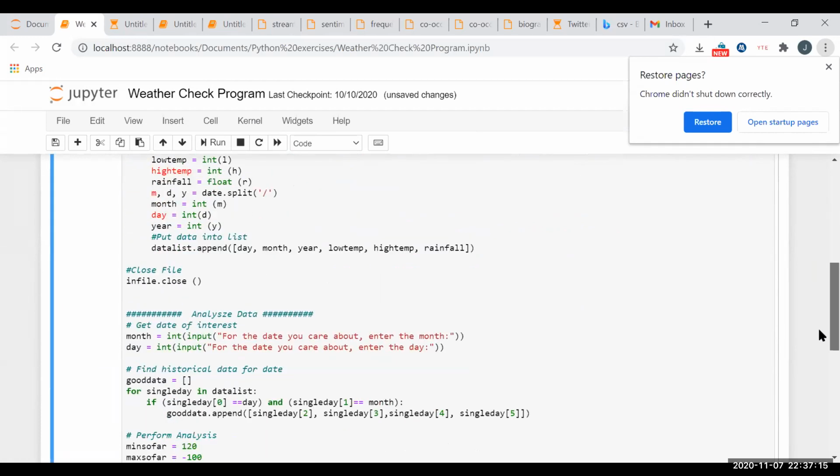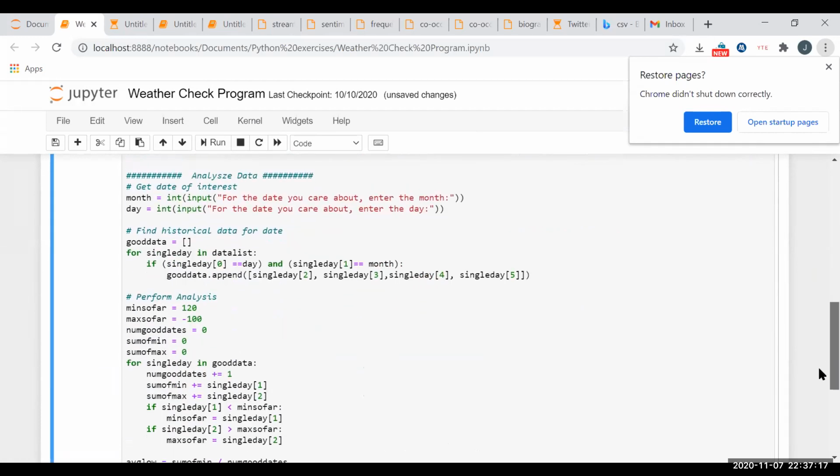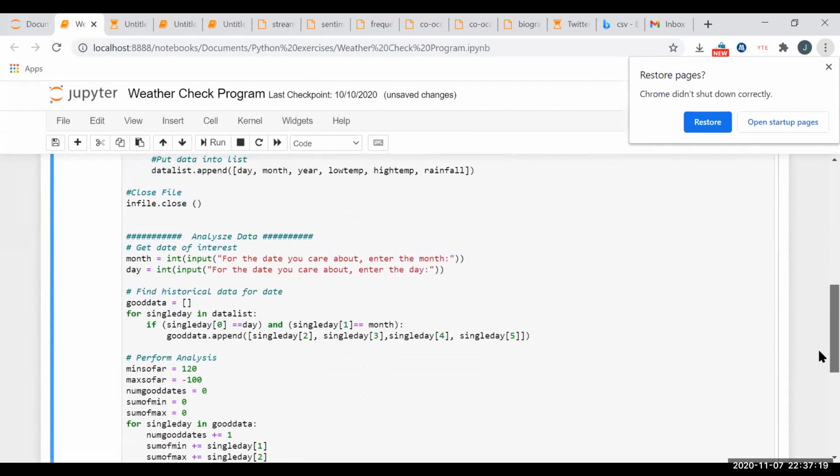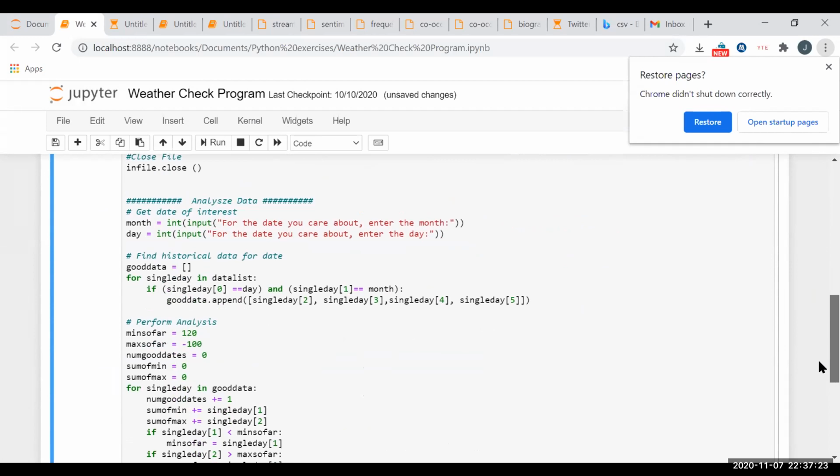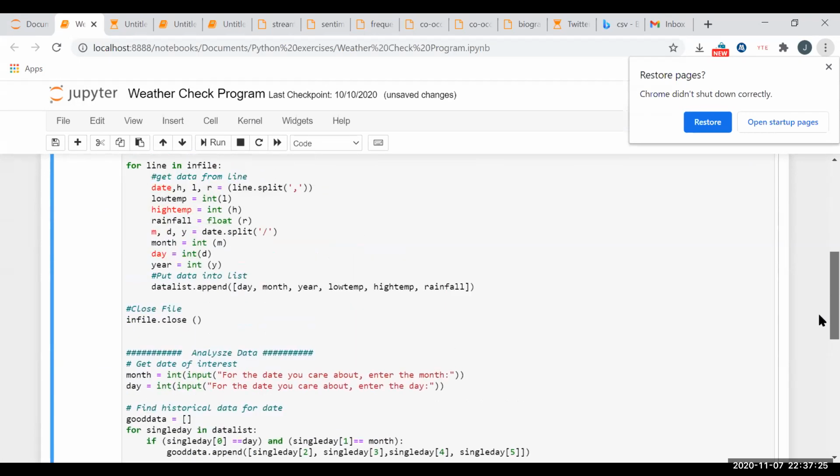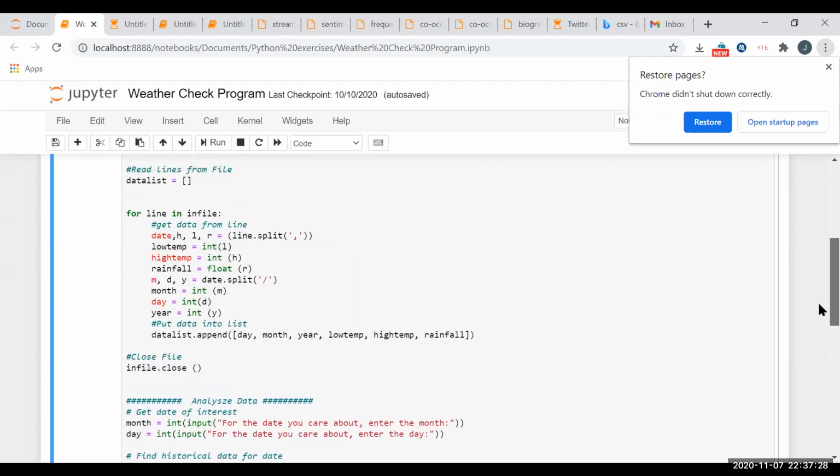which was obtained from a website that records the weather every day. What we intended to do is not just collect the data, but do something with it.